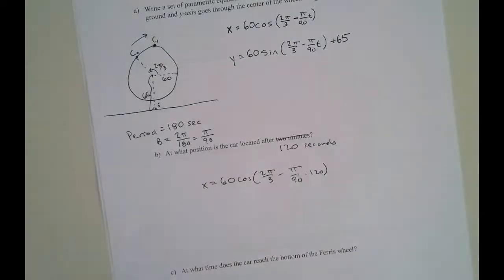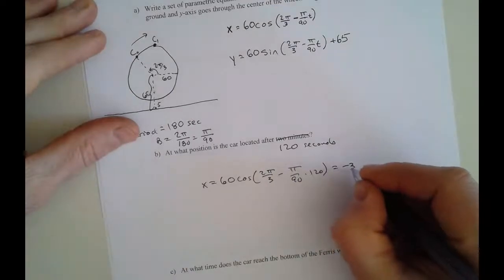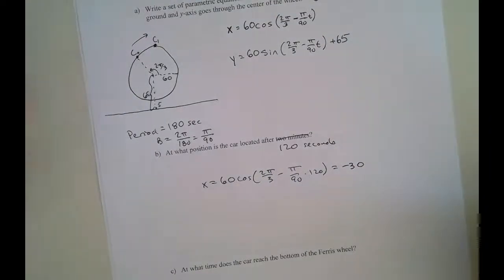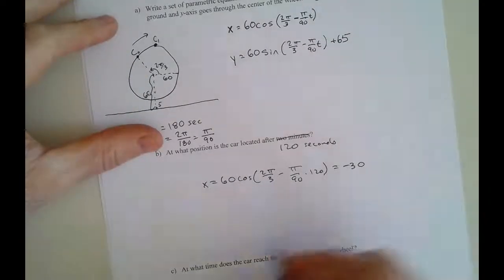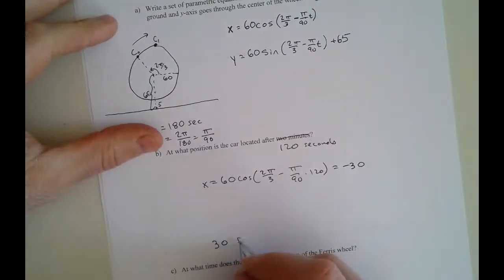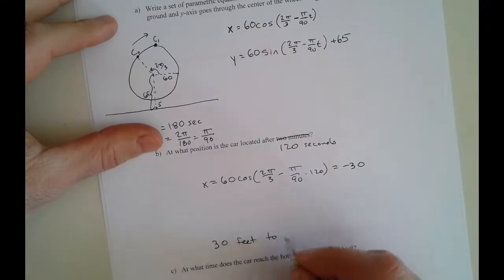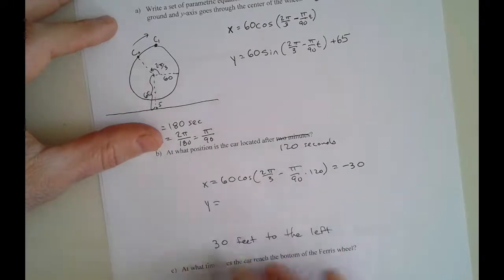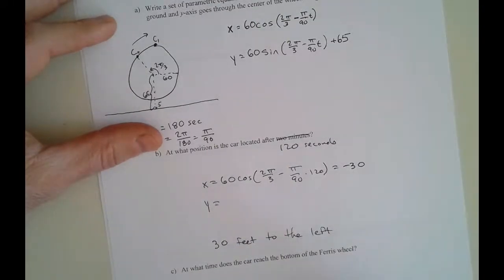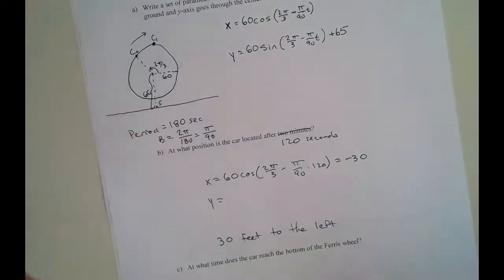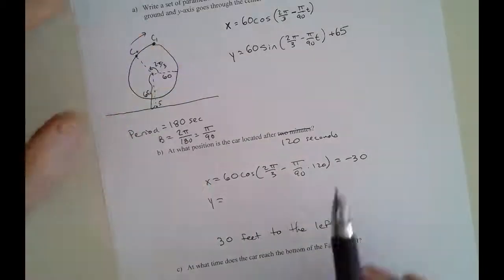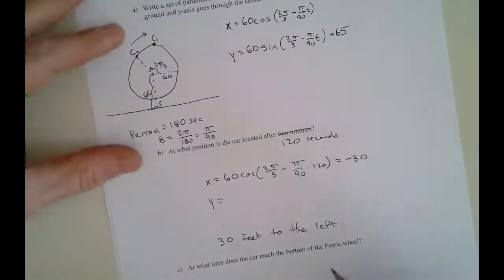And at this point, it's just plug it into the calculator, see what you get. You get negative 30. Okay, what does that mean? We should really interpret this one. So it's going to be 30 feet to the left. Okay, for the y, and I put it in the bottom because I'm summing up my final answer. I could do it as a coordinate point, but I was just trying to treat this more like a word problem.